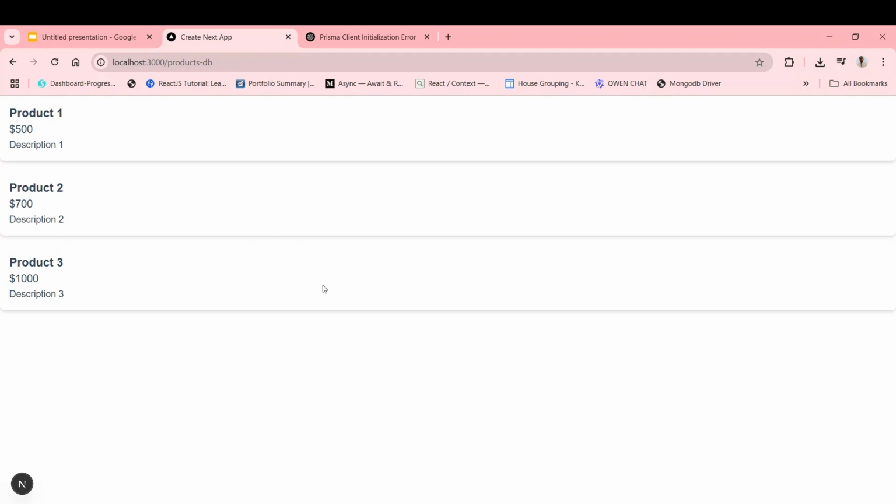In today's video, we have done how to install Prisma and SQLite, and also how to display the data in a Next.js page with the help of SQLite and Prisma. We just saw how easy and powerful it is to fetch data directly from the database using a server component without needing an API route or exposing sensitive information. It keeps your code cleaner, boosts performance, and is super secure. This method sets the stage for what is coming next: data mutation, where you will be able to update your database directly from the component.